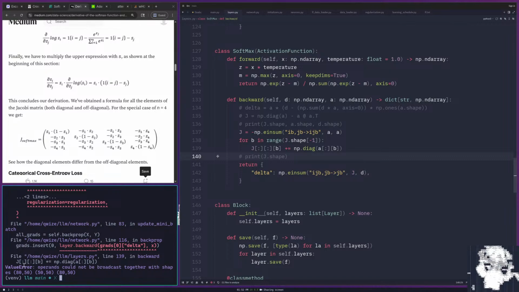Oh, and it doesn't like it. 80-50, 50-50, 80-50. Why is there 3 things here? There should just be the left side and the right side. That's weird.